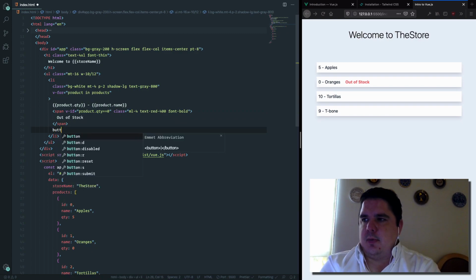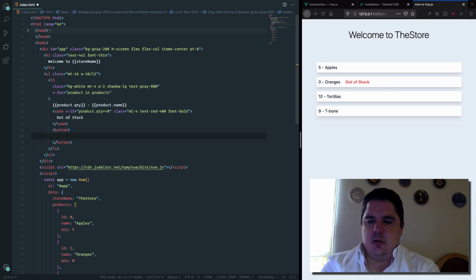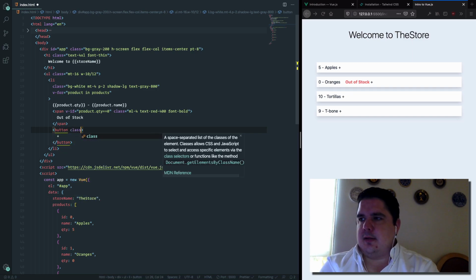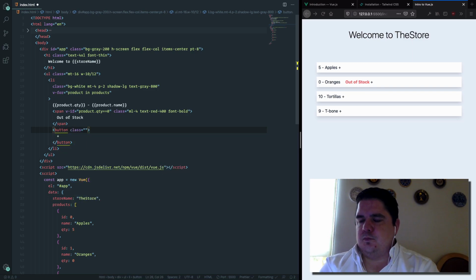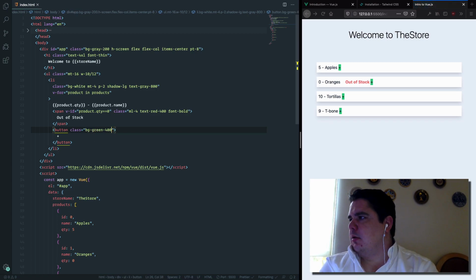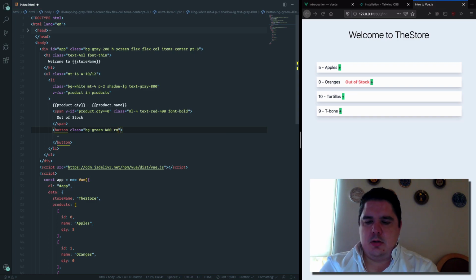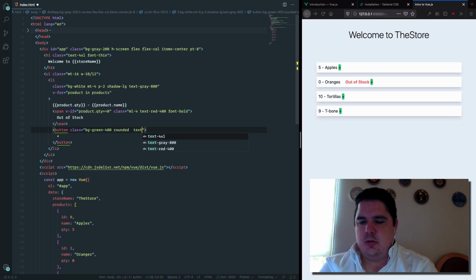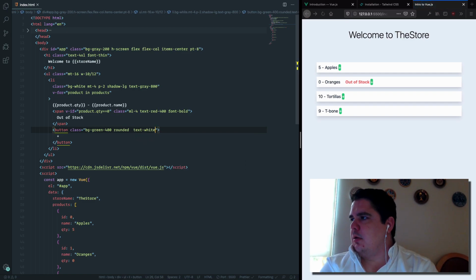So let's add another element here. Let's add a couple of buttons. This one will have a plus in there. And let's do a class of background green 400, rounded, text white. There you go.